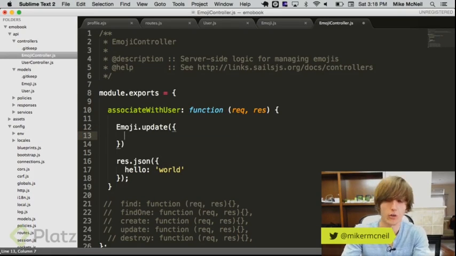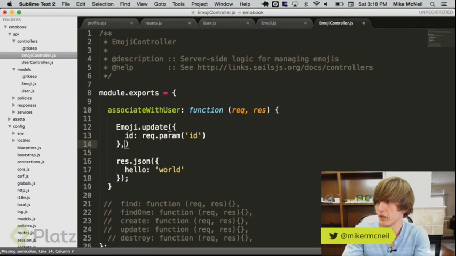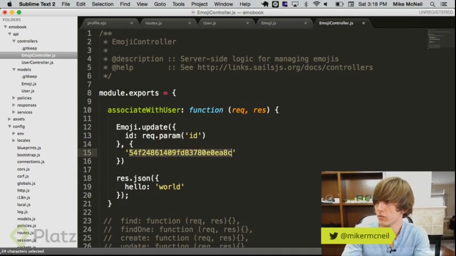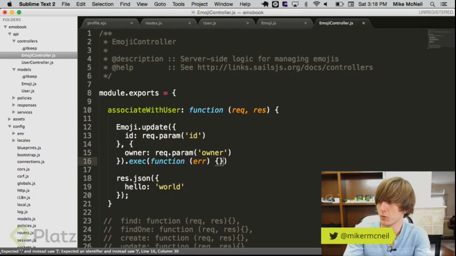If you're going to call update from code, the first thing you pass in is which emoji we are updating. So I can pass in its ID, and I'll pull that out of the parameters. And then the second thing I pass in is whatever I want to change. So I want to change its owner to something like that, which is going to be the new owner that I pass in. When I'm done, I'm going to run it.